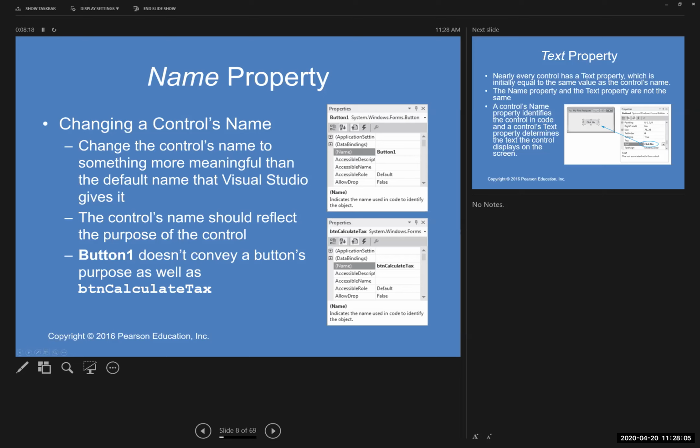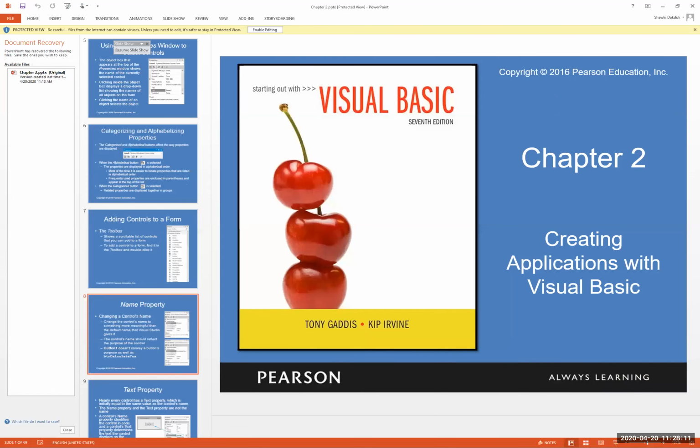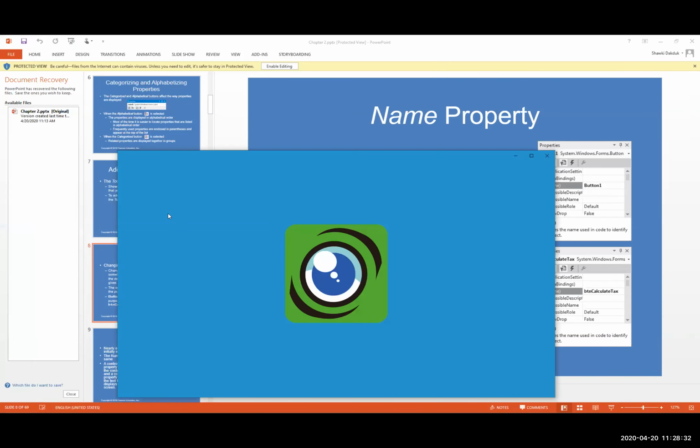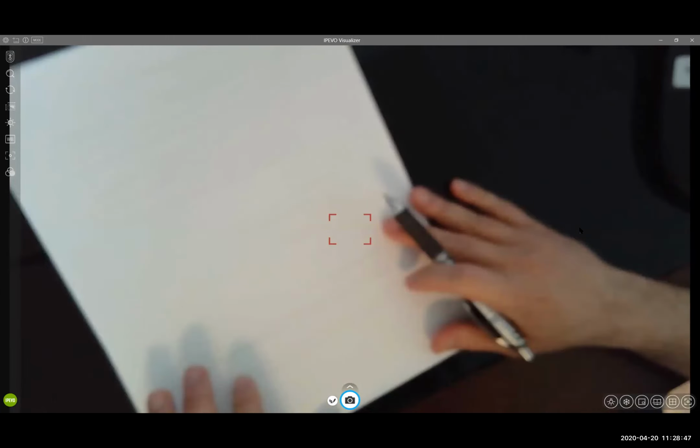Let me go ahead and start another application and illustrate some of these important prefixes that we learned. Let me zoom this in.